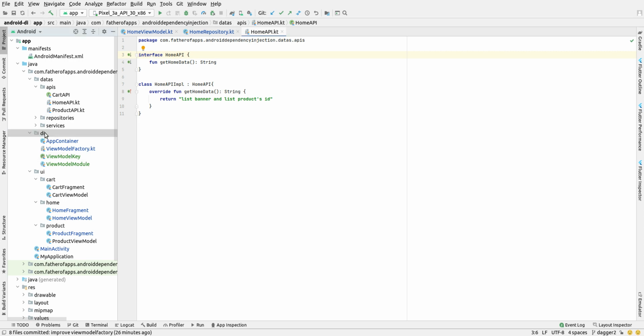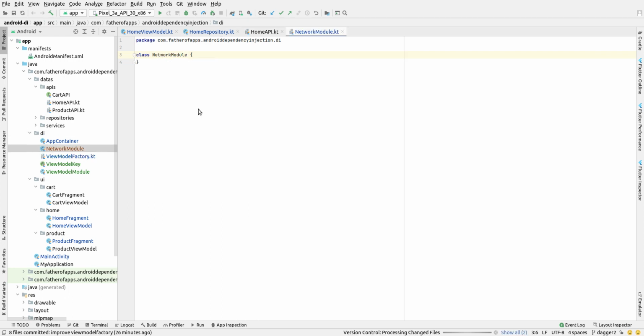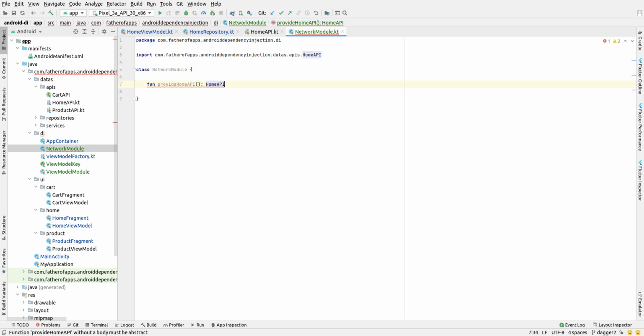So now I create a new file, I call it network module. And for provide we write fun provideHomeApi, and we return home API.